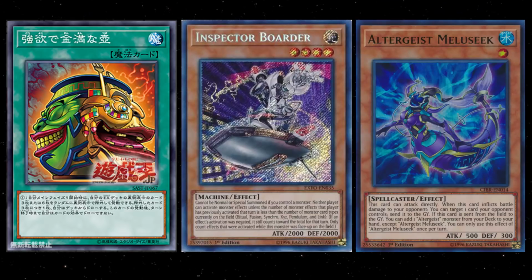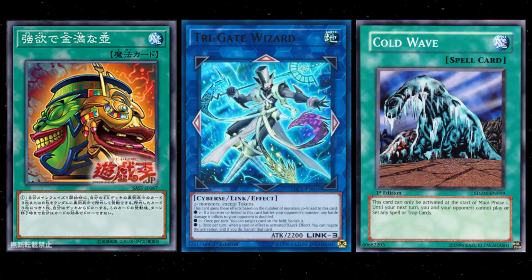Now, the fact that you have to activate it at the start of your main phase 1, I think is really what keeps this card in check. It keeps it from being too broken, because maybe there's a situation where your opponent has a Tri-Gate Wizard. This means that this has to be the first thing that you throw out there. You can't try to bait your opponent with something else.